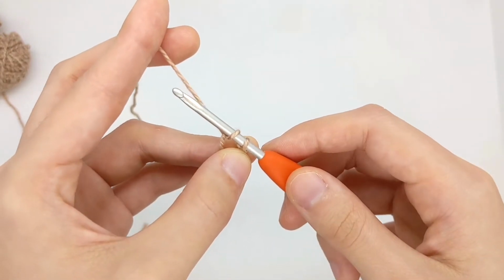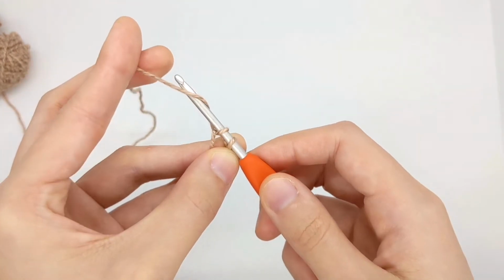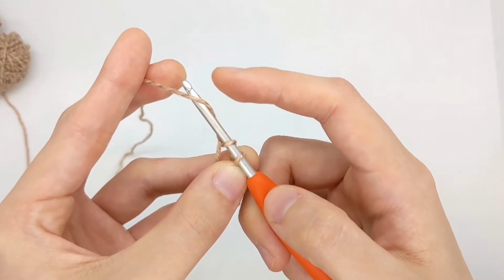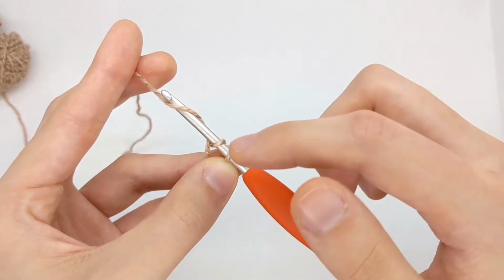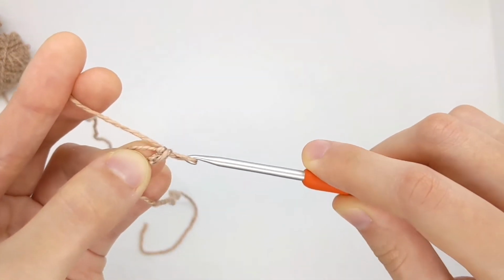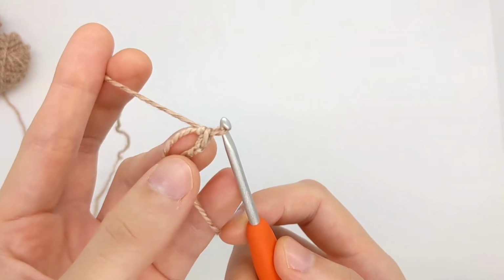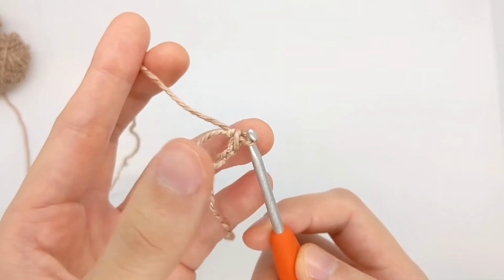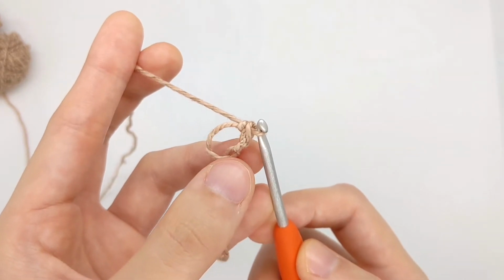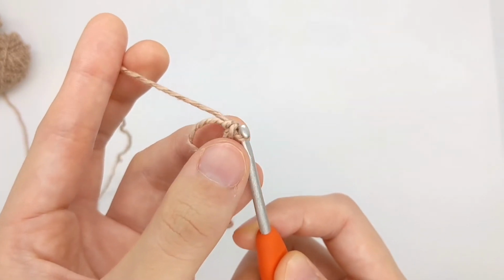Create one more loop on your hook by yarning over one more time, once again by going from left to right under the yarn, which, as you can see, you've created another yarn over, which serves as a 3rd loop, and pulling this new loop through the initial 2 loops on your hook. You might have to give it a gentle tug to make sure it goes through. You have just created 1 single crochet stitch. I'm going to repeat this process 5 more times so that we have 6 total single crochet stitches in our first round of the magic circle, since that's a very common first step for most amigurumi pieces.